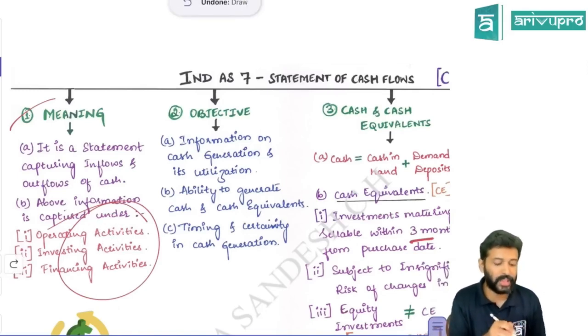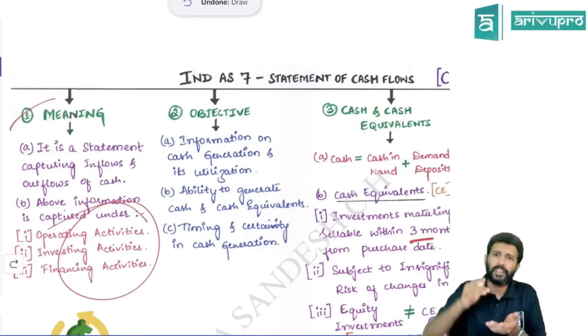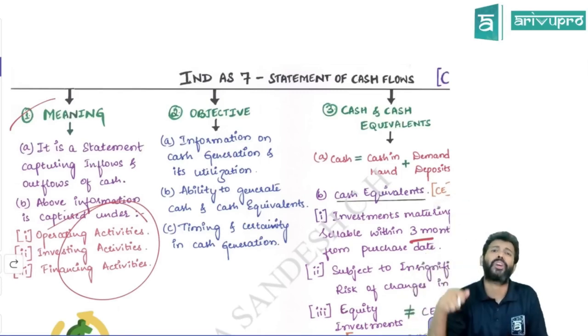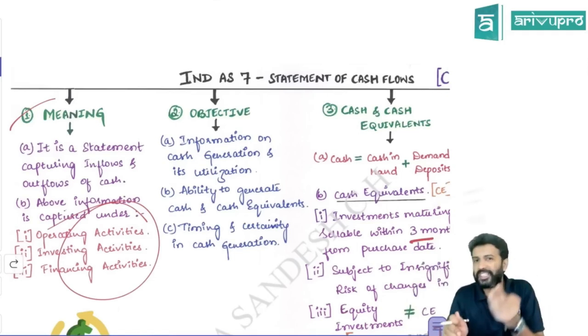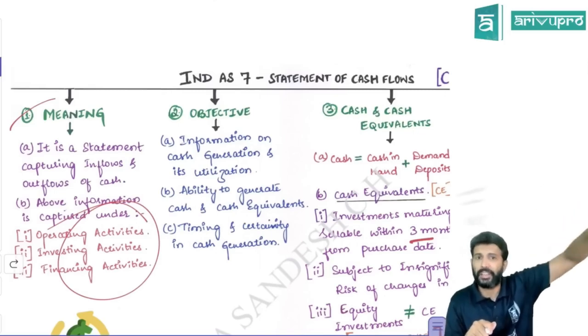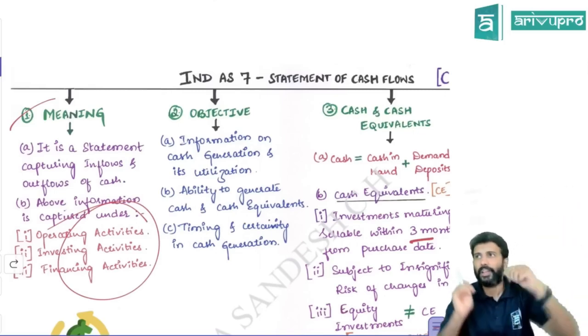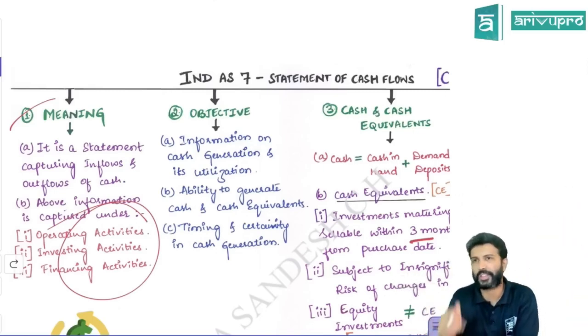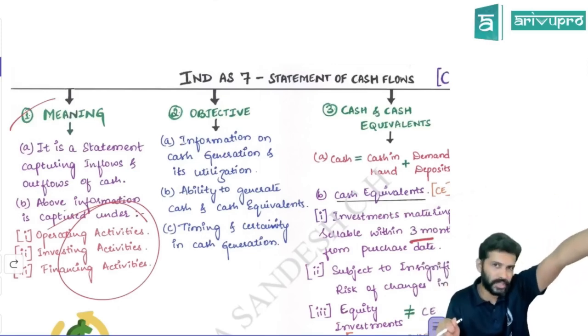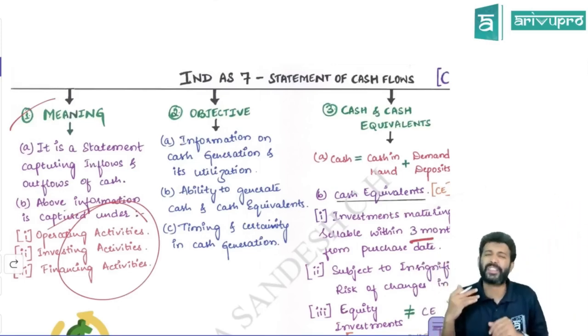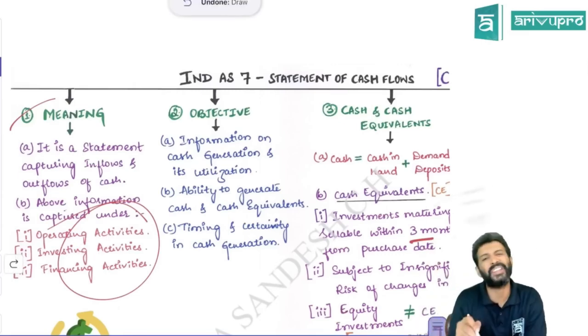So what are the examples of investing activities? Investing activities means, first thing, where all can you invest within the organization? Purchase of asset, right? So PPE purchased, intangible asset purchased, PPE sold, intangible asset sold. All these are investing activity. Or investment made, investment purchased, investment sold. If you purchase equity shares as an investment, you might receive dividend. If you have invested in some other company's bond, or in some bank deposit, you will get interest. So dividend received and interest received also are examples of investing activity.